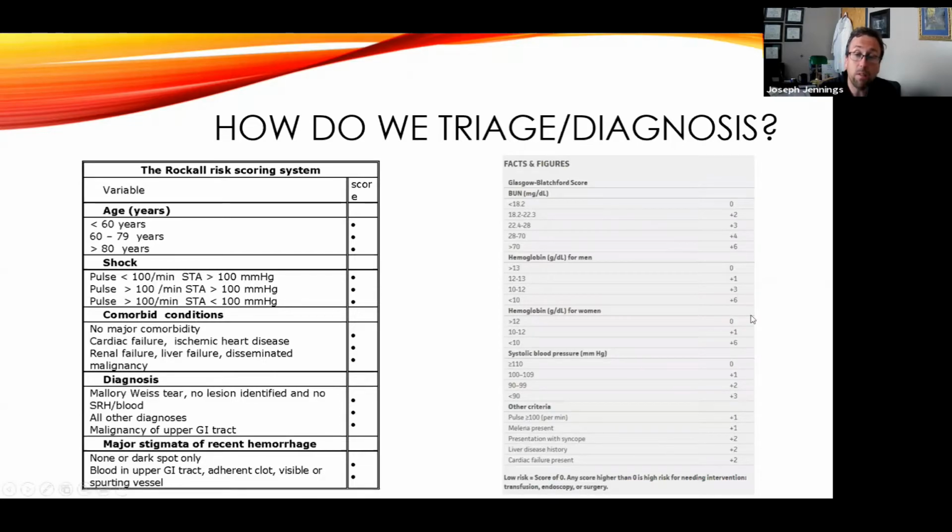And the takeaway from the GBS score is not necessarily how high can you score on it, but like golf, how low can you score? So someone who scores 0 or a 1 on all these categories, so no BUN, no uremia, normal hemoglobin, normotensive, and none of these down here, or maybe just one of them, like a mild tachycardia, they can potentially be discharged from the ER and go home.